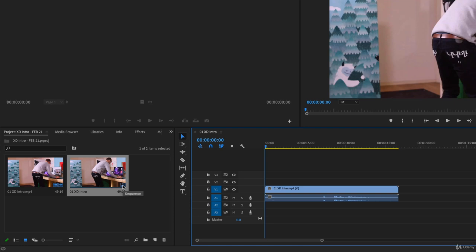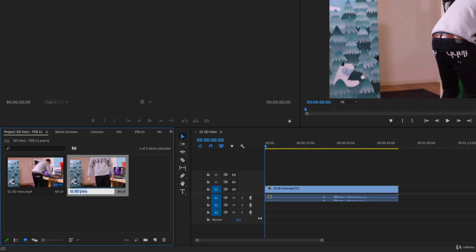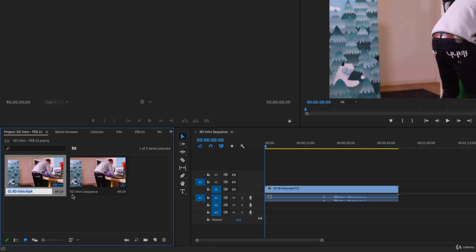If you hover above it, it says I am a sequence, and over here it says I'm a bit of video and a bit of audio. So this sequence, whenever I make a new one, I try to make a habit of going in and double clicking the word down here and giving it a different name, so that it's clear what it is. So I'm going to call this my XD intro sequence. I don't often call it sequence, I just add that just for this course, just so that we can remember what we've done. I hit enter on my keyboard.